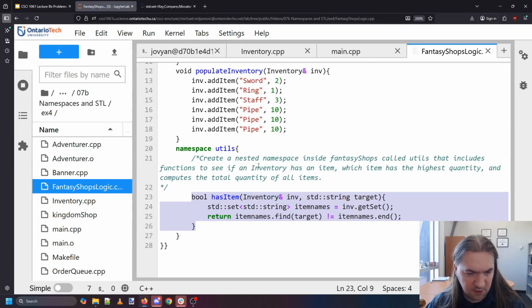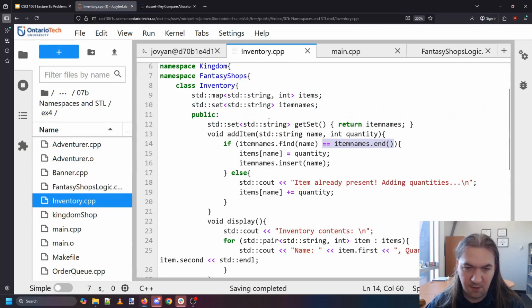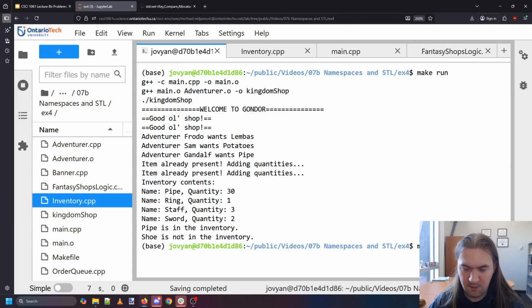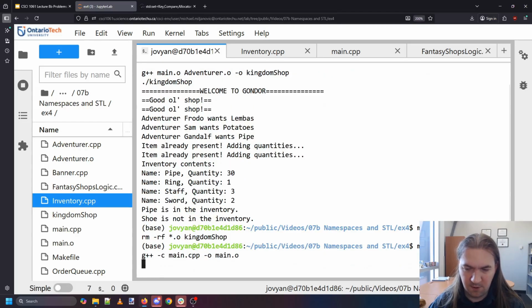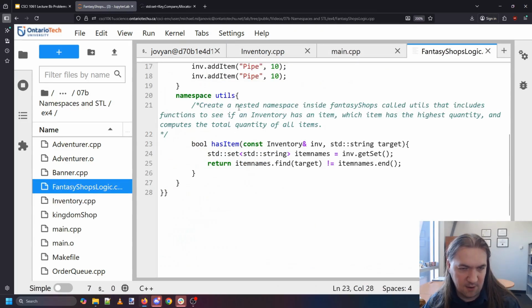Let's go to, oh, I see. So the error we had was because we're calling get set, which it didn't say was a constant. So actually I can make this a constant if I make get set also constant. Like this, does that work? Are you happy about that? Yeah, okay, that's what I thought. Gotta be very careful about the use of the constant keyword. Okay, so that's an aside.